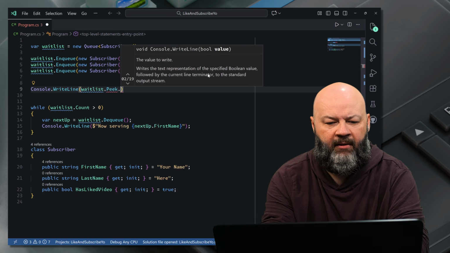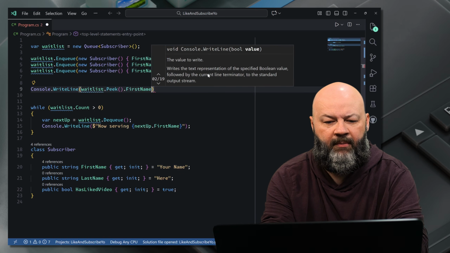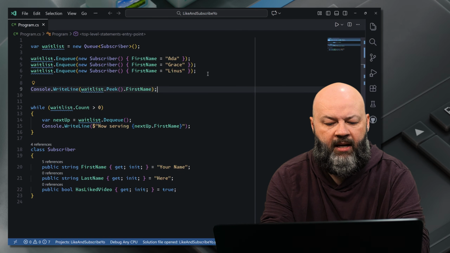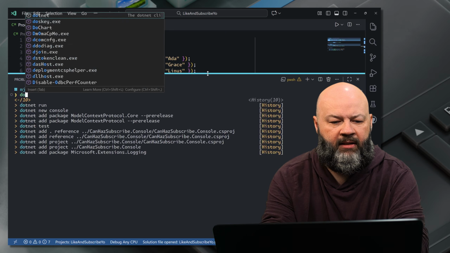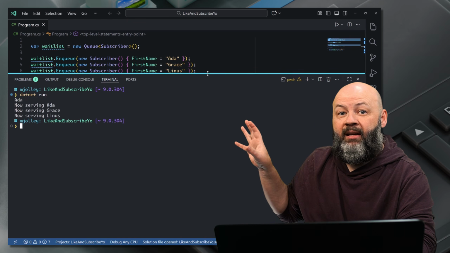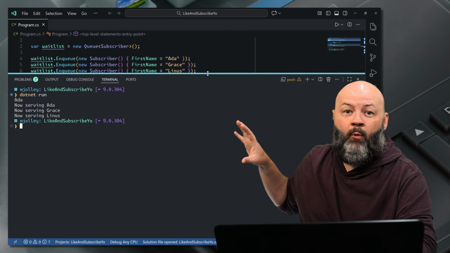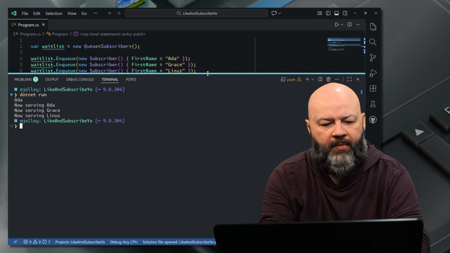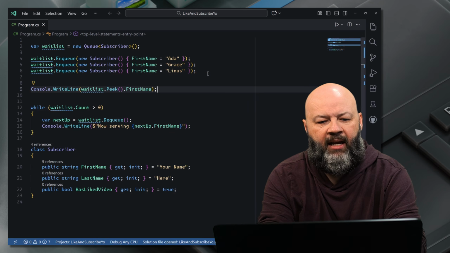Actually, Peek is a method. I gotta make it a method. FirstName. There we go. And then now if we run it, let's clear this and dotnet run. We should get it to write Ada, and then it goes through that while to do the "Now serving." Works like we'd expect, and it's fantastic.